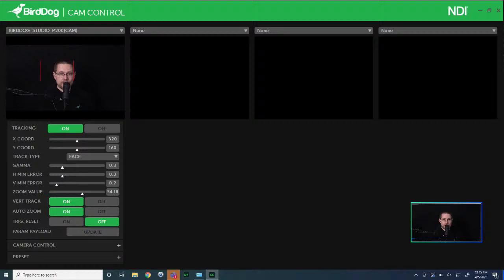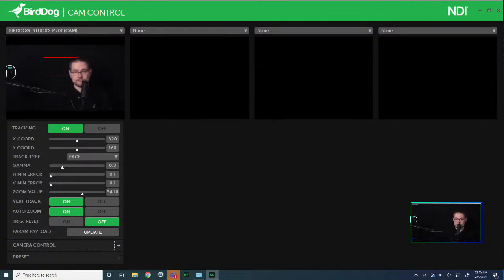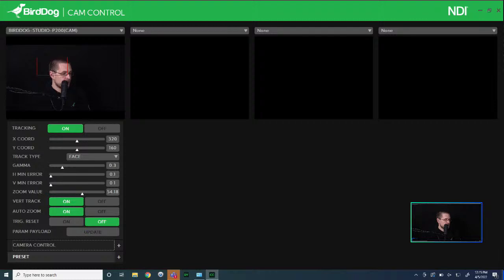Okay? So now I've moved in those zones, and now my head is in the middle of the frame. But that didn't happen until I passed the error correction. So, set up your shot first. Turn off vertical and horizontal minimum error. Hit update. And now it moves right away. Now we change the vertical coordinates so that when we hit update, okay, 120, right? That's what I like. I'm going to hit update. The camera moves when I click update because there is no threshold for error correction.